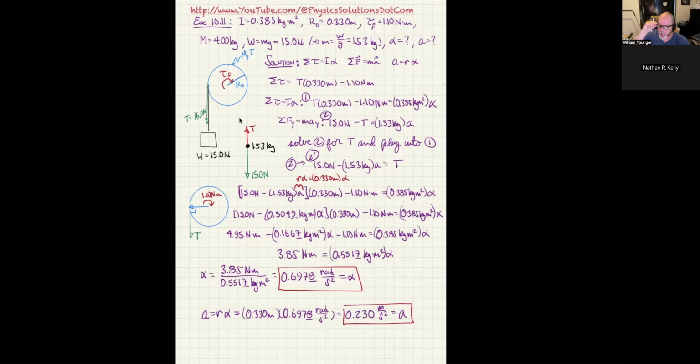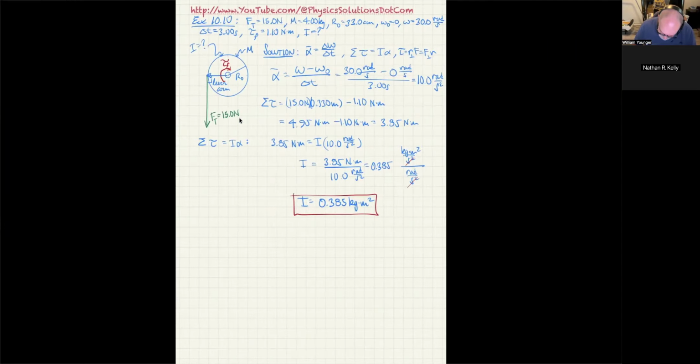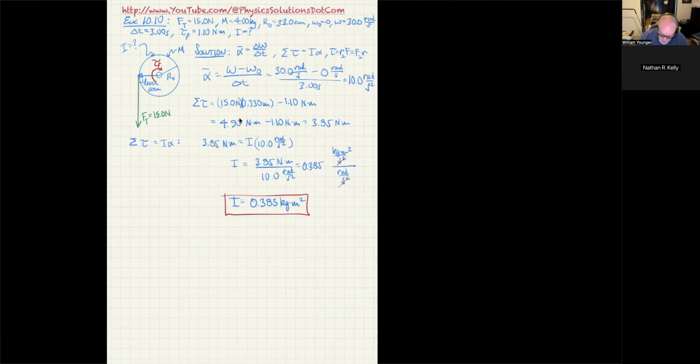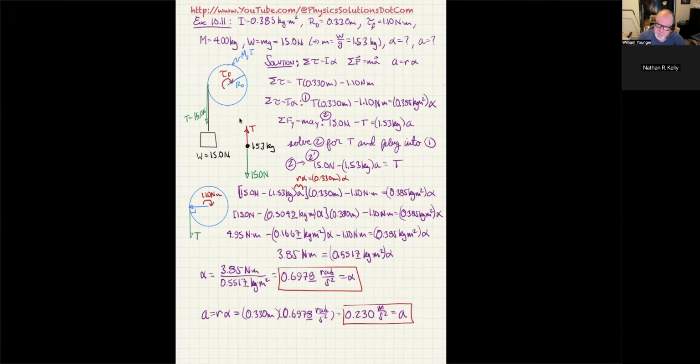That's the rate at which the object is falling, which is clearly way less than 9.8. And you see that we get a markedly different acceleration. We get 6.978, whereas the last problem we did, the acceleration was in fact 10 radians per second squared. And I use the same I, and I use quote unquote the same weight, only on the first problem, I pulled down on that with a constant force of 15 newtons. But on this one, it's a weight of 15 newtons that's falling.